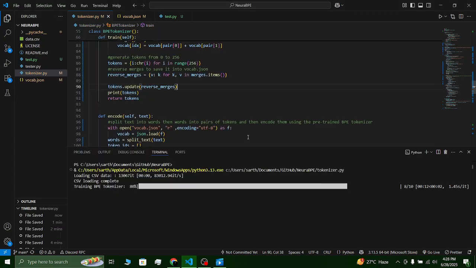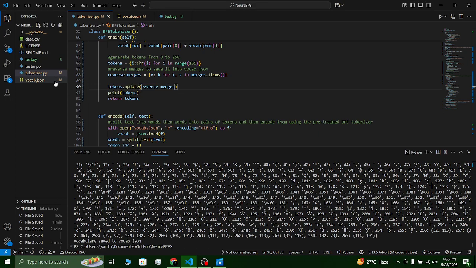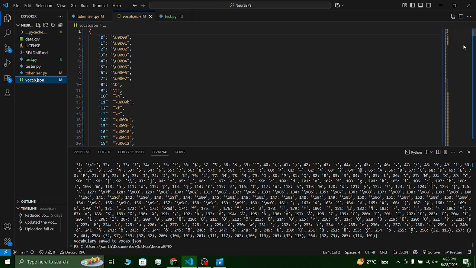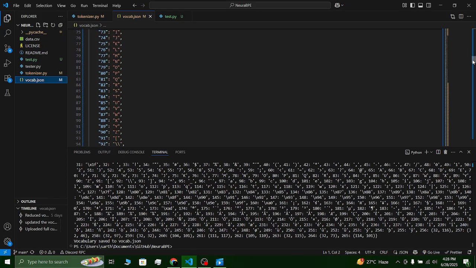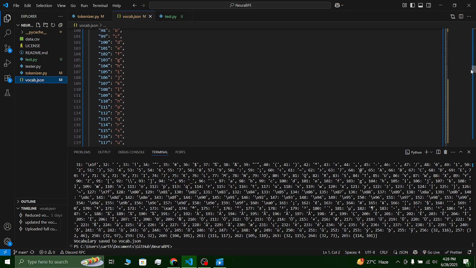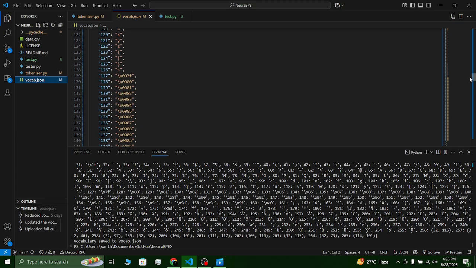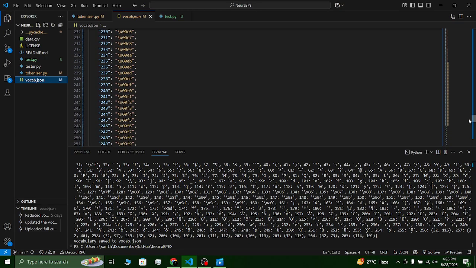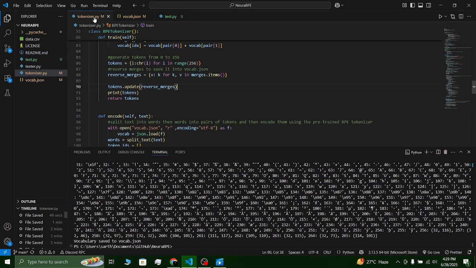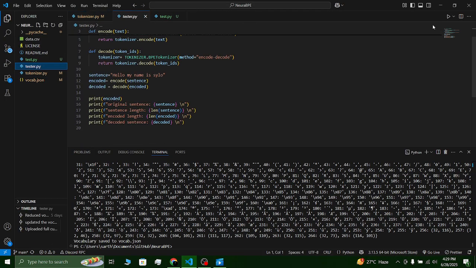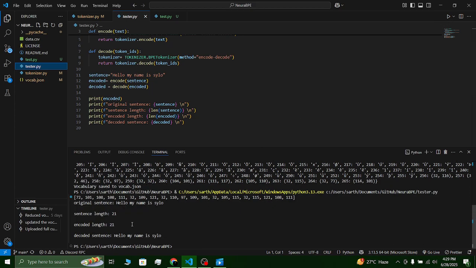We can close this now. There are some issues. Okay, that's promising, and that's also promising. It's mostly all encoded. Okay, that looks good. Let me just check something. Okay, yeah. Now, if I were to run my test, it can probably encode and decode correctly, but it's not going to compress.